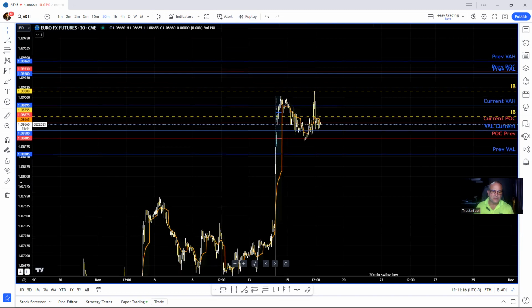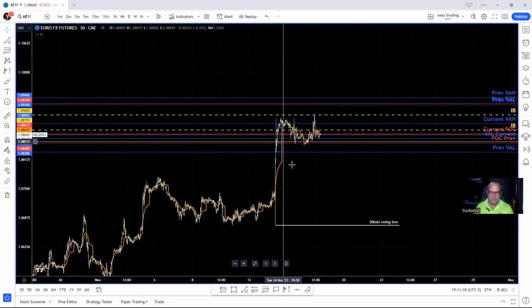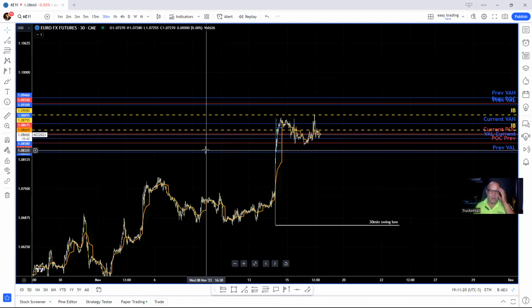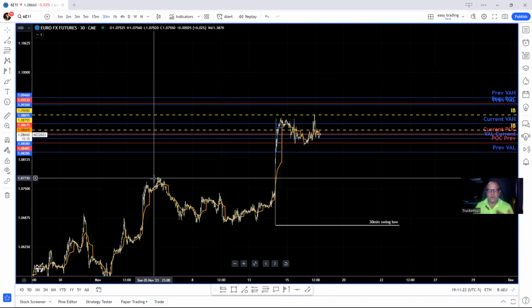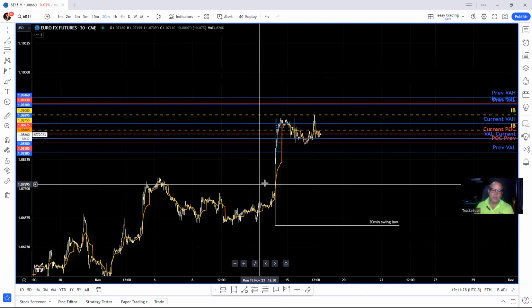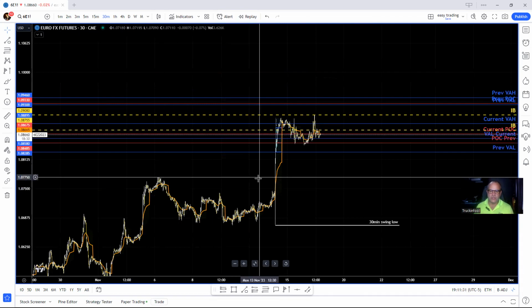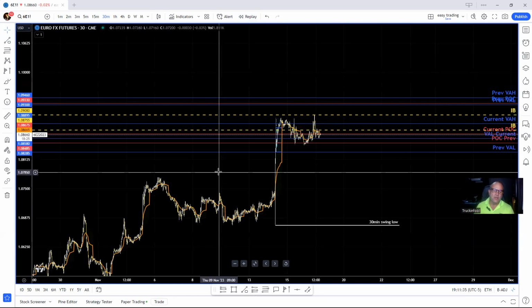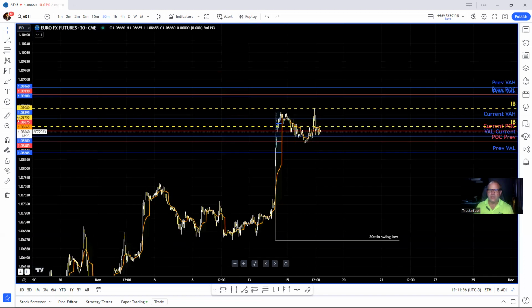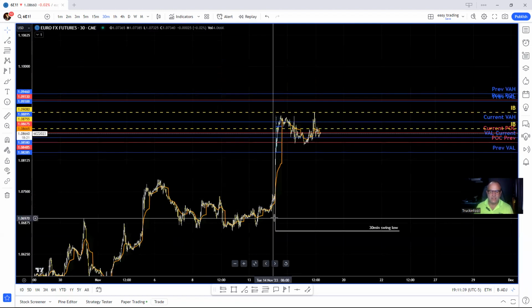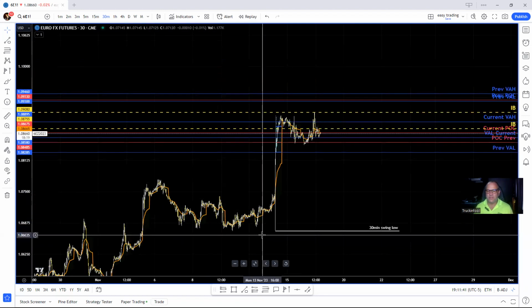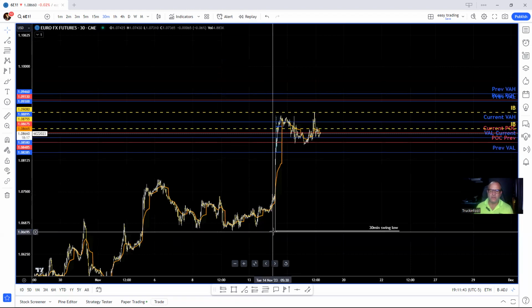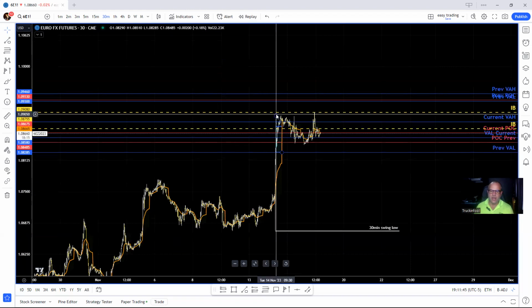Now, getting a little bit into swings here because of what I have, but once we break the previous high, we don't know where the new high is going to be until we get a pullback. Because anytime you break structure, there will always be a pullback at some point. My rule is that the pullback has to be at least 25% of the price from the low to the high.